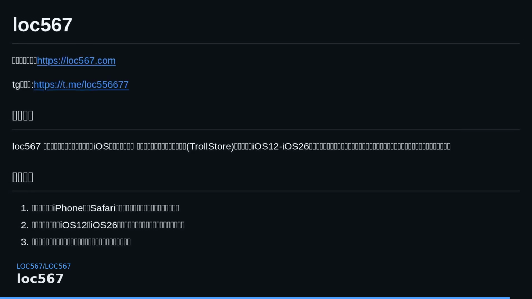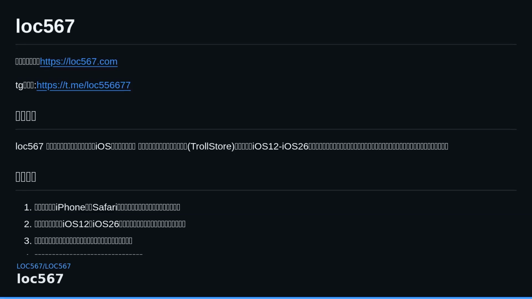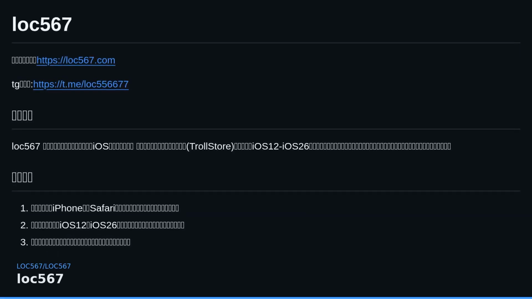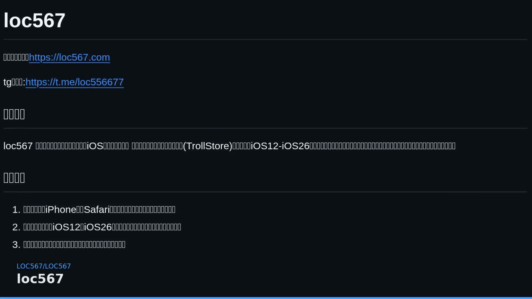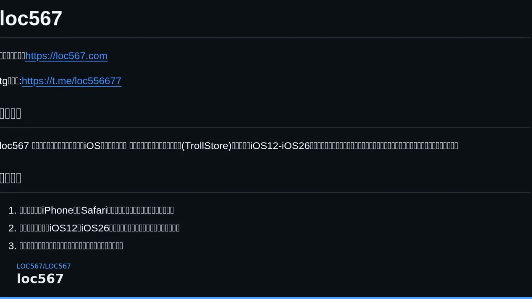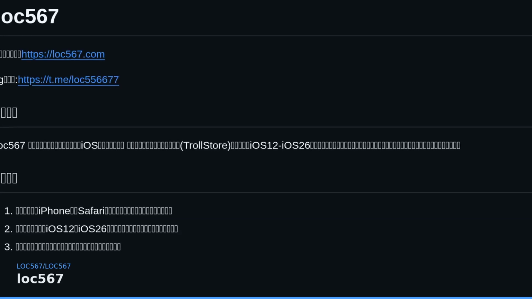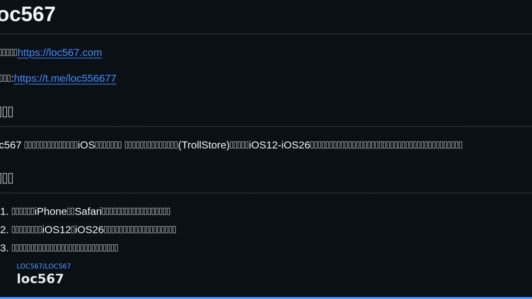Who should actually care about this repository? iOS developers who are working on location-based apps or testing geolocation APIs. It's also useful for anyone who needs to simulate location without the hassle of jailbreaking or installing extra tools.